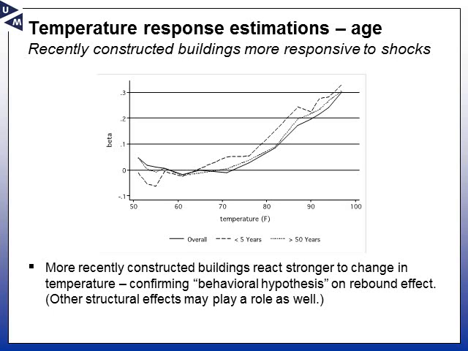And we also find that newer buildings are more responsive to heat shock. So this is our evidence of the rebound effect. So again, what we're graphing here is we're comparing all buildings at our electric utility to new buildings, those built in the last 5 years, to those buildings built more than 50 years ago.